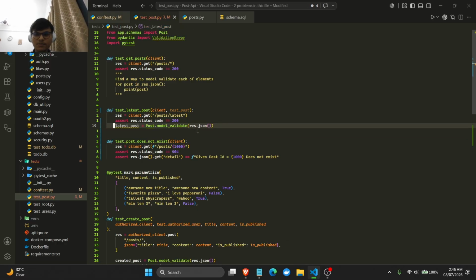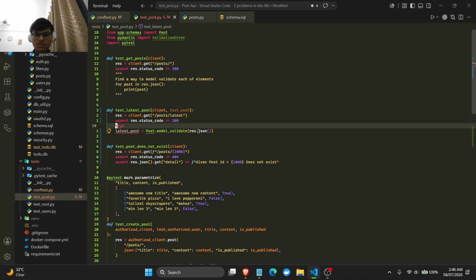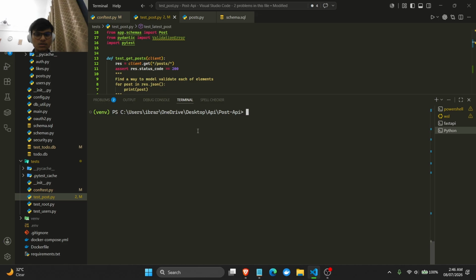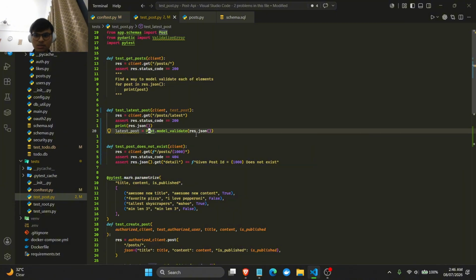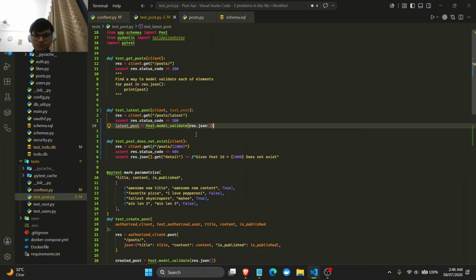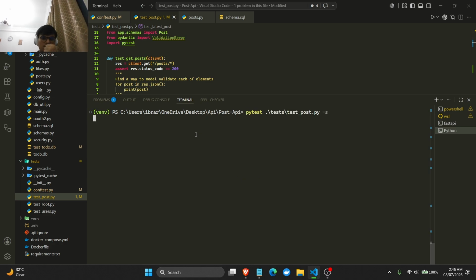And let me just print res.json. Okay, it does work. So yeah, that's done. Let's go.